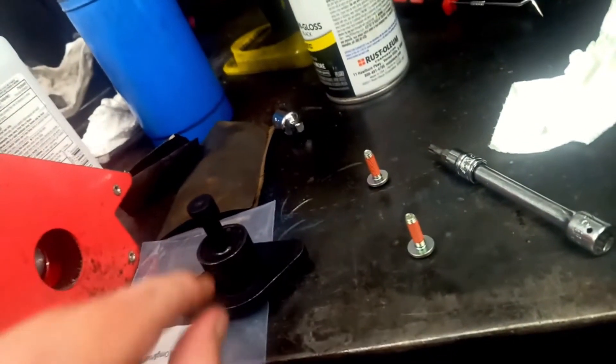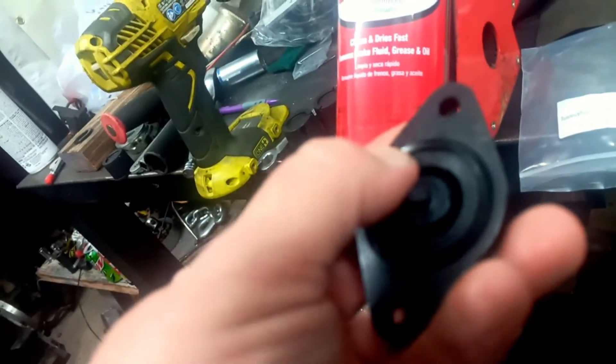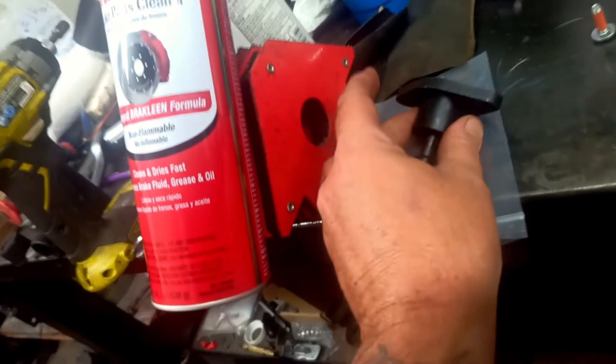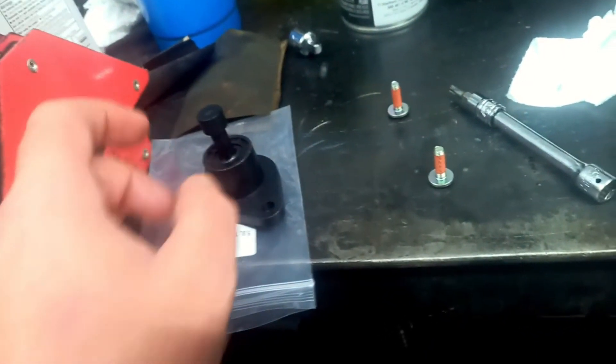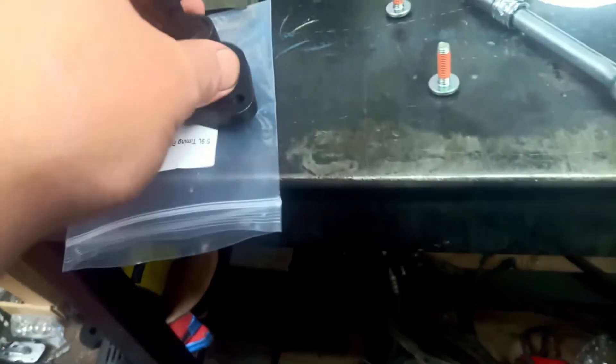It comes in separate pieces — this is a separate piece with an o-ring on it, it has a little snap ring in there, and then you have this o-ring here which is really a pain to get on there, but once you get it on you should be good to go. I put just a little bit of oil on the shaft seal. It comes with its own o-ring already installed and the snap ring retains it as a separate item — just pop that in there, make sure you have it facing with the arc down, otherwise when you go to pull it out it'll just pop right out.